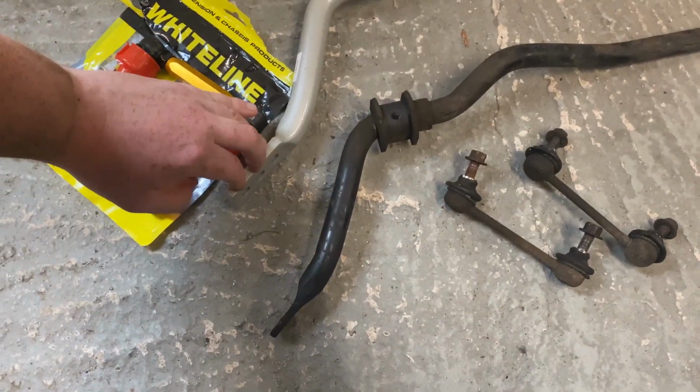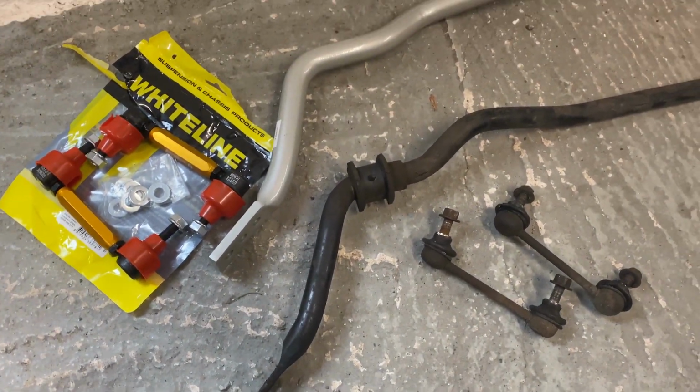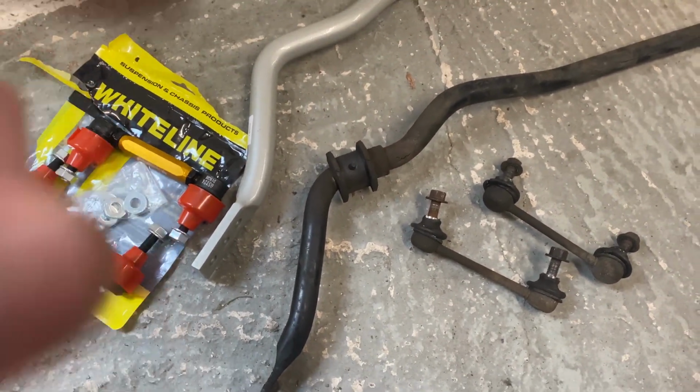So between this, the coilovers, the damper settings and the alignment, we should be able to get a neutrally handling car. Now then, let's fit it. But first, I'm going to have a coffee break.